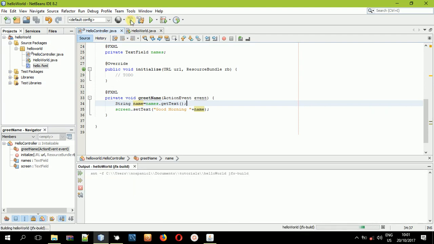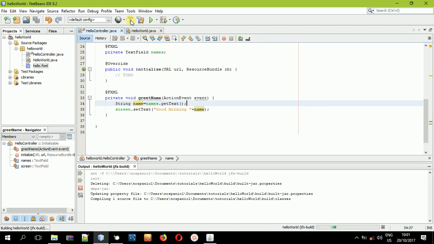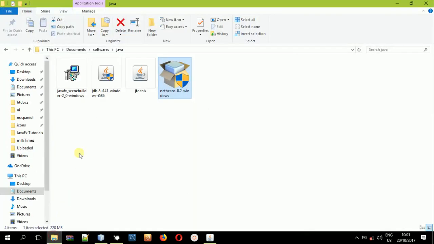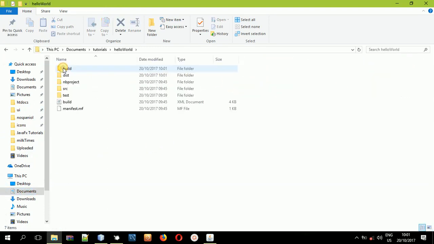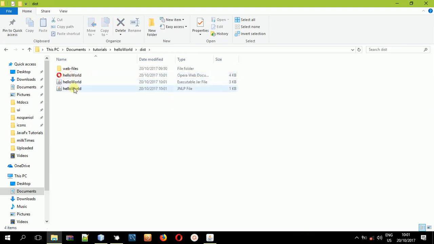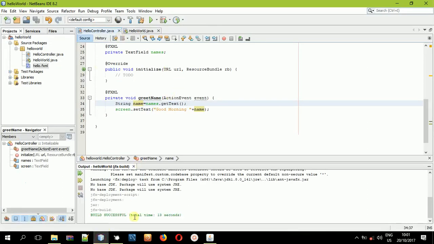Always remember to build before you run, because it creates this new JAR file. And I don't know if you are new to JAR files, but these JAR files are found here. Like in our project, we stored our project in the names folder, named tutorials. When you double click it and come to the list here, there's a JAR file. So this is the project. When you click this, it's an executable JAR file, or a Java file, and it just runs your application, like Netflix. So now that the build has been successful, let us run the application.